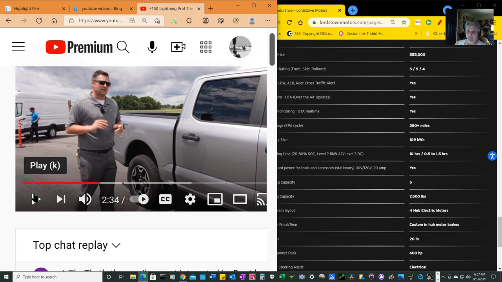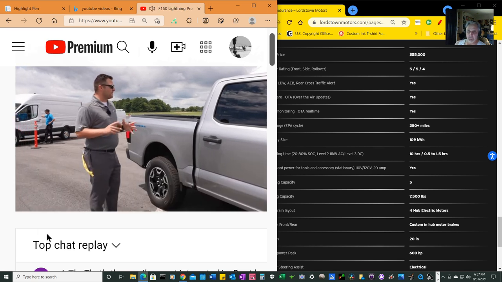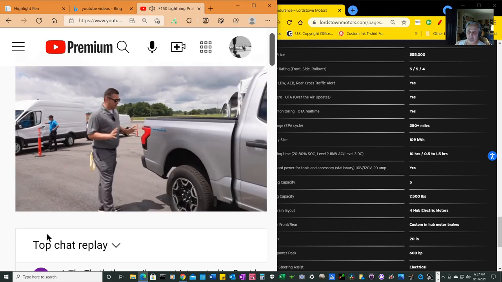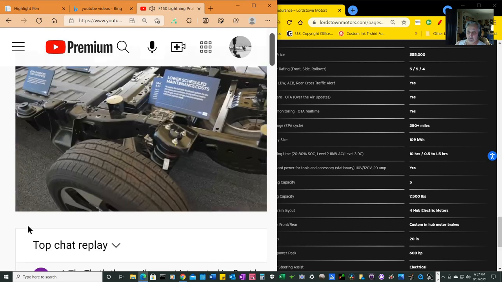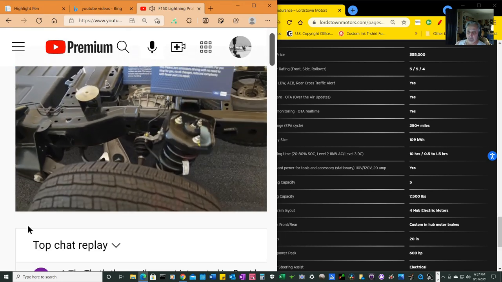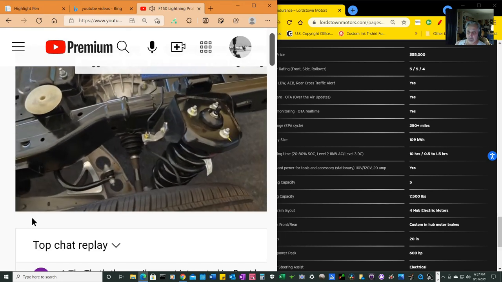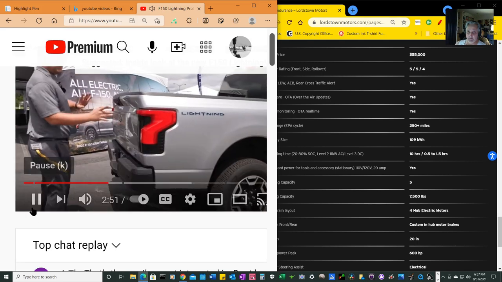Let's go forward. So I think that is absolutely so cool. Now, once again, this is a very early pre-production model, but I do want to showcase to you a couple things going on. You've already seen the wheels, that's whatever. But you have a set of independent rear suspension, which is something you've never seen in a Ford F-150 beforehand. That's what you got on this particular setup.